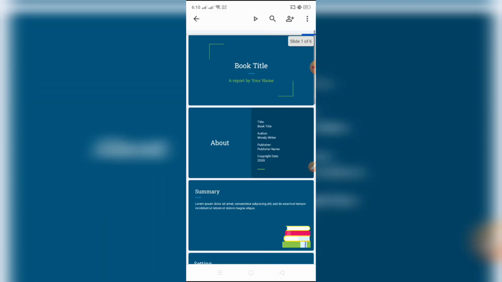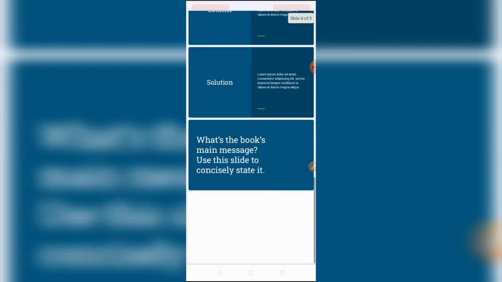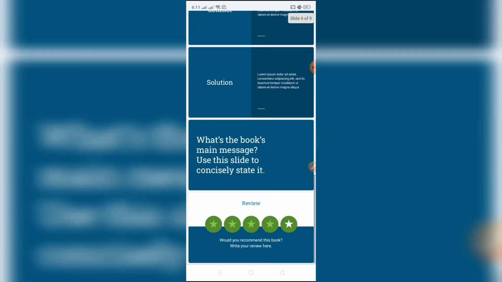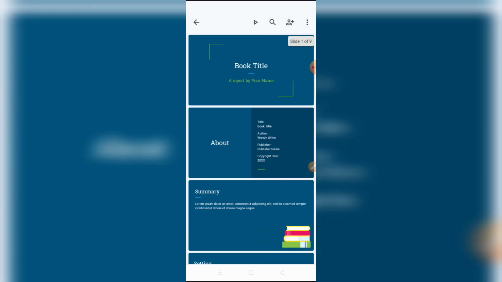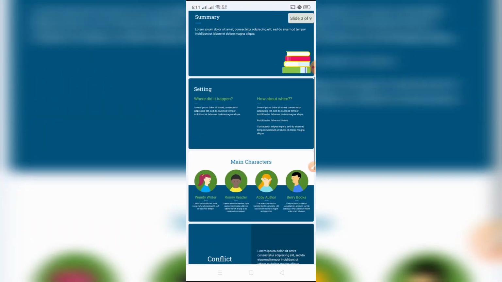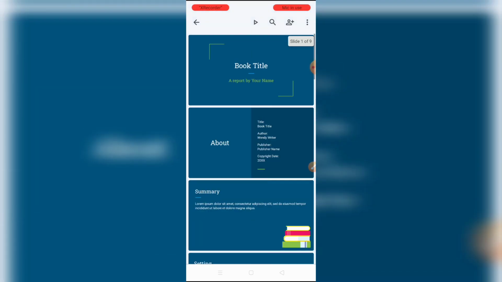It takes some time for loading and then automatically redirects to the home page. Okay, you can see the book title. Now we need to edit it. Oh, okay, it's very big. It's around 28 to 29 pages. Yeah, it is around 9 pages, so we need to edit it.